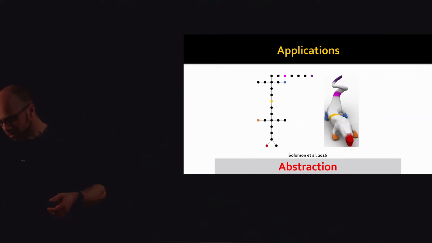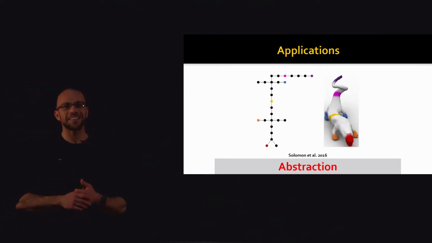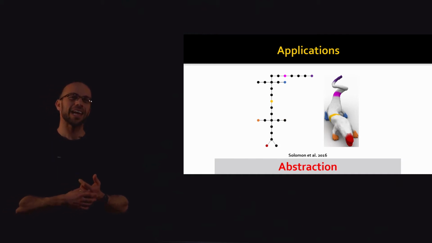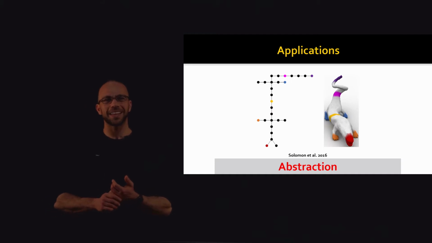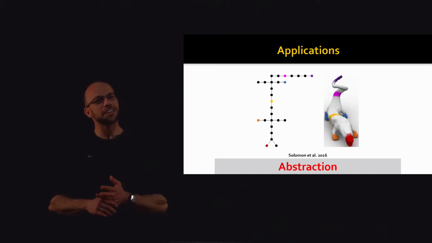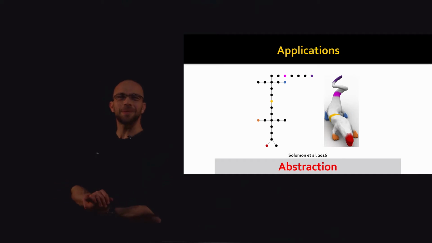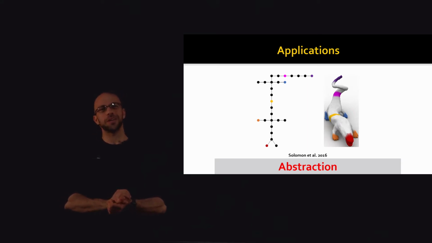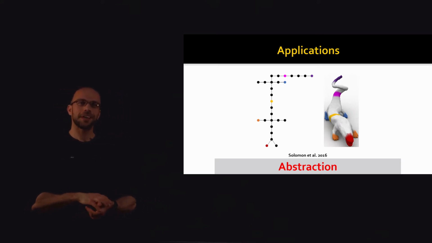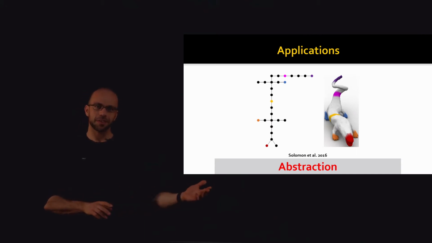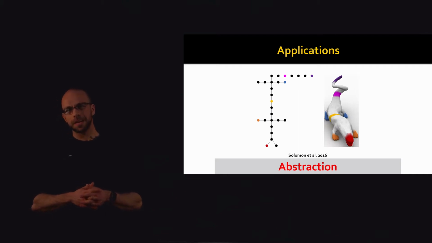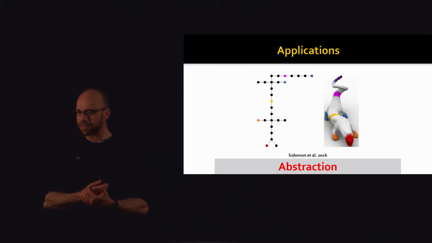Another task that shows up sometimes is abstraction. This is one I've studied a little bit. Here, maybe I have a graph on the left-hand side that I think captures some of the structure of this 3D alligator on the right-hand side. Alligator? Crocodile? I never know. But in any event, one thing I can try to do in this case is find a coarse mapping that tries to conserve structure from one into another. And then maybe I can do computations on this coarse domain, like the graph on the left, rather than this complicated mesh on the right, and still make a reasonably similar inference in far less time.